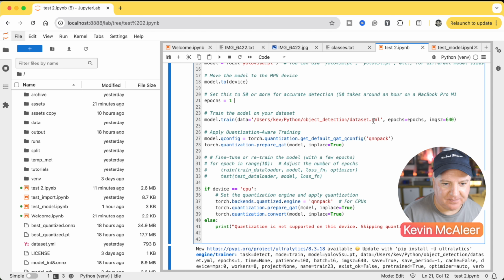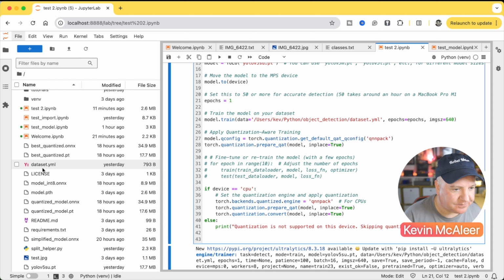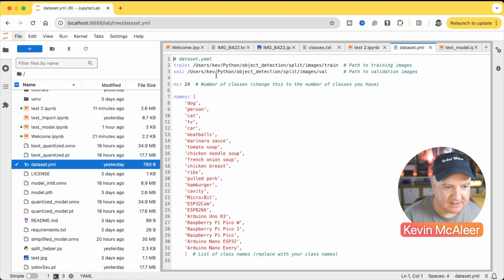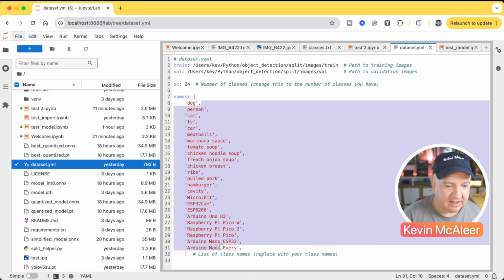This is what gets produced. Let me show you what that looks like. We have to produce this. So we say here is the training split data for the images. Here is the test set, the validation set. We want to say the number of classes is 24. There are 24 different things that I want to detect, and that's what they are.